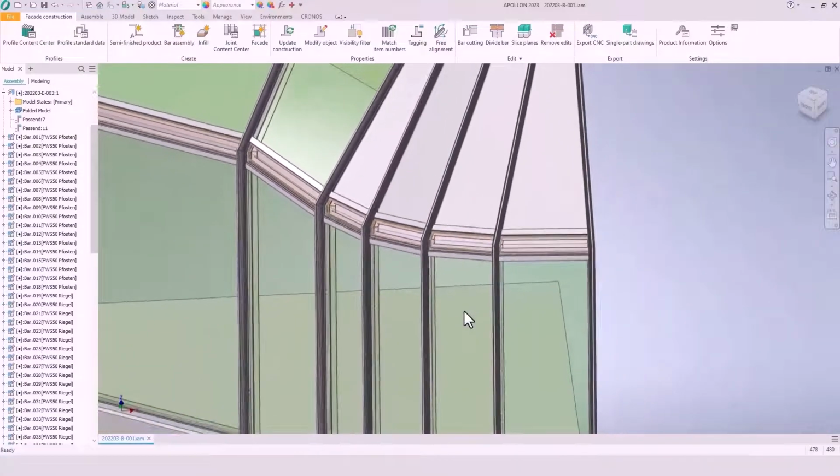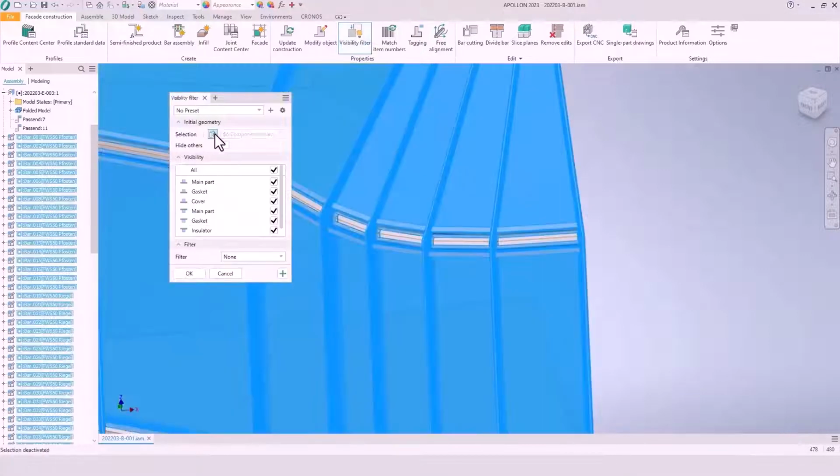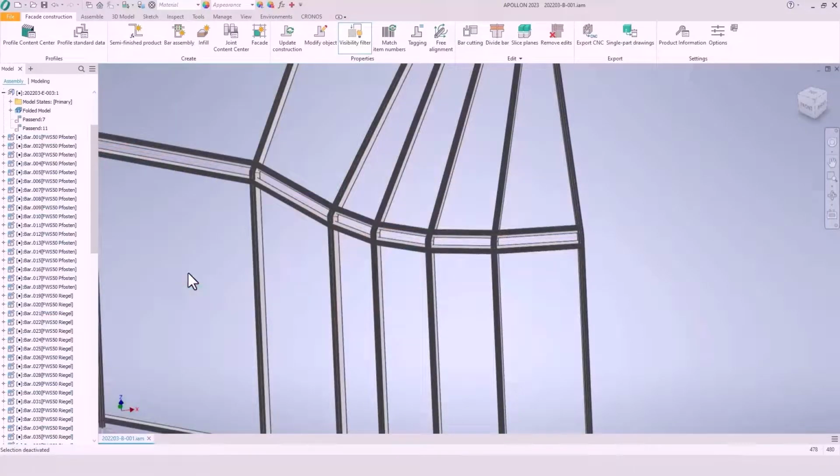We would now like to filter only the basic profiles in the view. If you don't know the visibility filter command yet, learn it now. With a few target clicks you can filter the desired objects in the view to get a better overview of the whole construction.